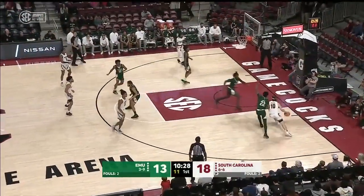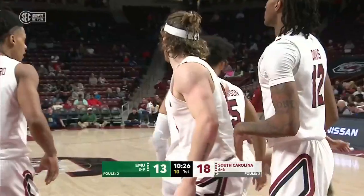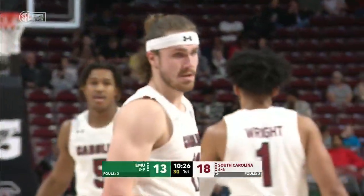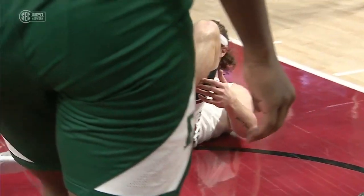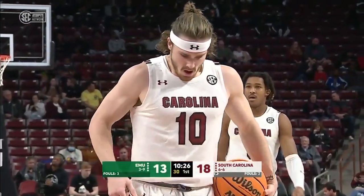He'll swing it around. Hayden Brown will drive. Splits two Eagles and draws the foul. We talked about it. Hayden Brown having to have himself a good game on both ends of the floor. And I love how he is attacking from the offensive end. He just attacked the closeout there from the corner, where he recognized he had secondary coming in a little late and could Euro step right in between them. And they call the foul on Kevin David Rice. He picks up his first.